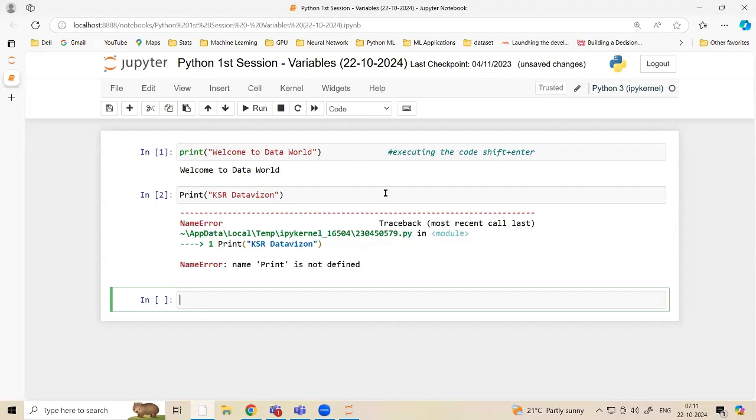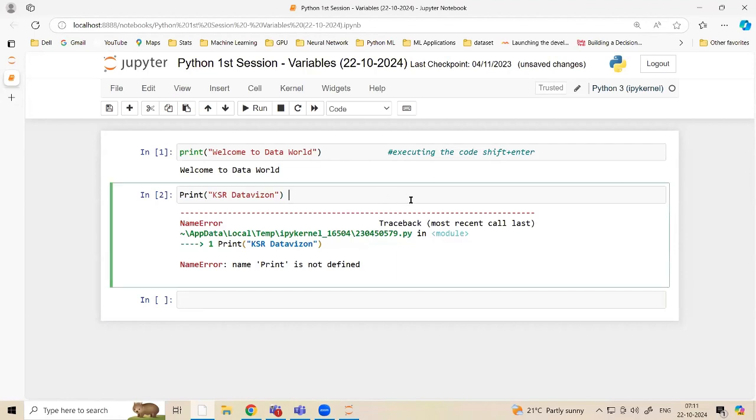So we need to understand whether Python is case sensitive or insensitive. Sensitive. Python is case sensitive. That means there is a difference between capital P and small p. And why is this not working? Because capital Print is not a keyword. What do you mean by keyword? A keyword is something which the system will understand. If you use the small p, it's a keyword. But if you use the capital P, it will not work, so it will not understand what we are doing. So keywords are very important.